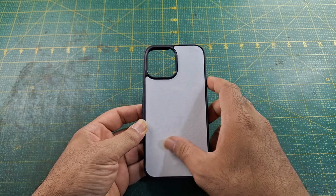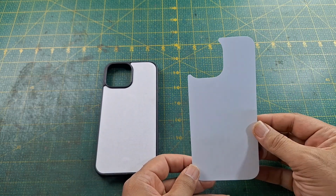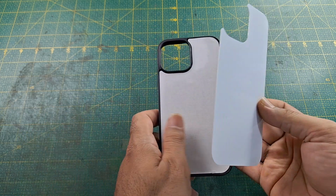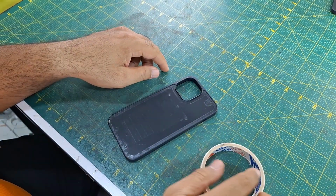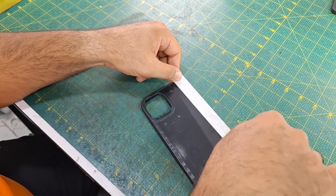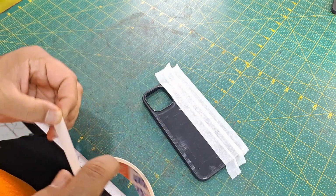In this video, I'm going to show you how to make a leather iPhone case. This method can be applied to all types of phones. The case in the video uses a provided template, but if you don't have one, follow the method I'll show you. In this method, we cover the back of the case with paper tape, once horizontally and once vertically.